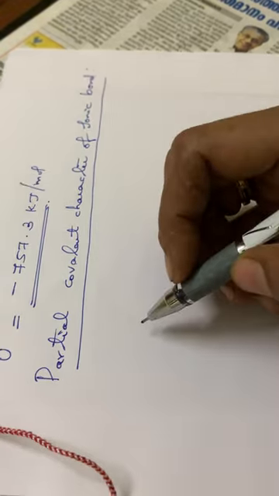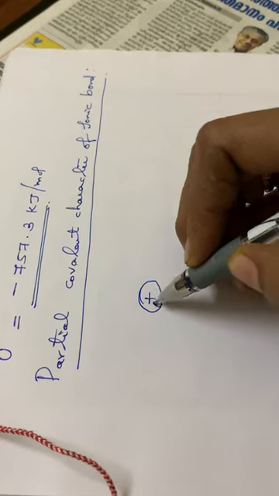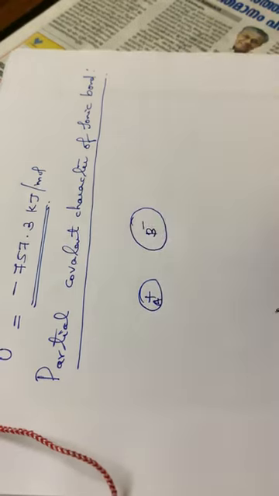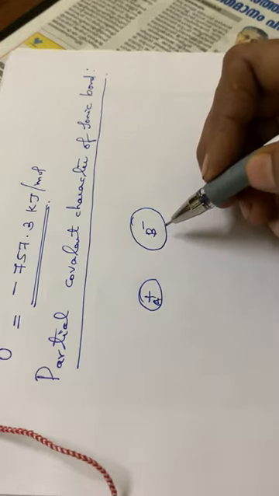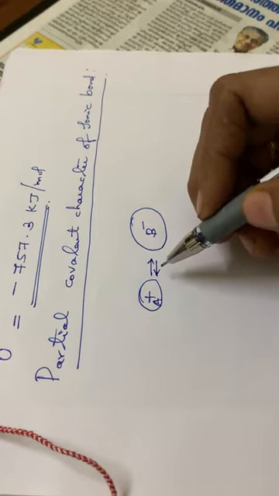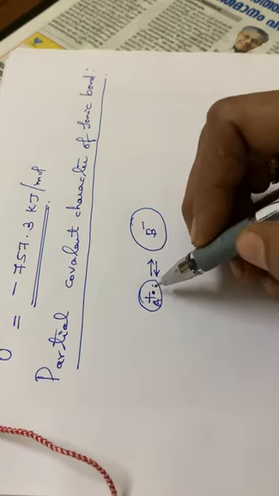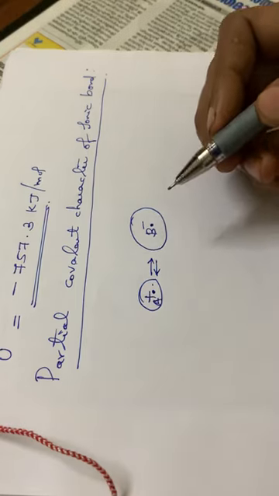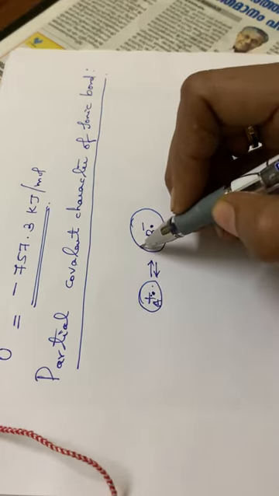See here, when two ions are brought together, a cation, say A plus, as given in your textbook, and an anion, B minus. Usually the cations are smaller in size and the anions are bigger, isn't it? So when these two are brought to a closer distance, what happens? There will be some interactions between these two. The first ion has a nucleus, and the second ion has a nucleus, isn't it? So this cation will be attracting the electrons on the anion.